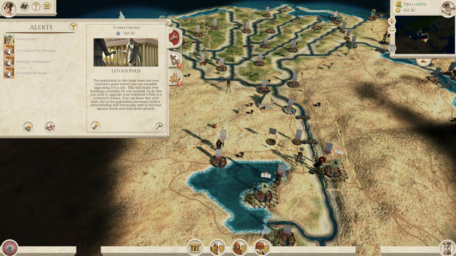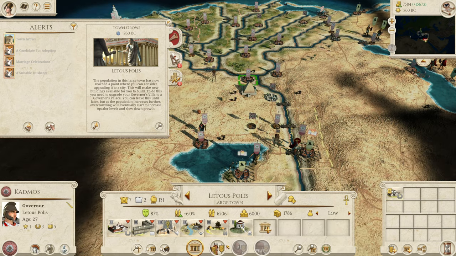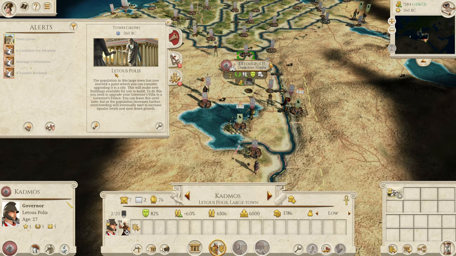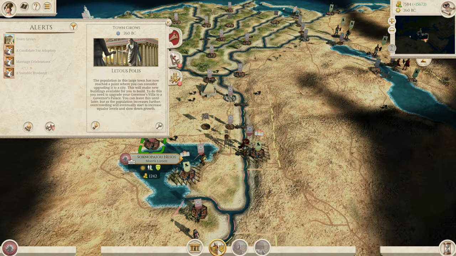67%, that's fine. We could probably even swap these guys around. Is Memphis happy if we go down to low? It is. Fantastic. But let's see if we can just swap this guy in there and they're happy. Okay, good. Fantastic. Can we go up to normal? No, not at all. How about in Memphis? Not at all either. Okay, we'll get in there for now.